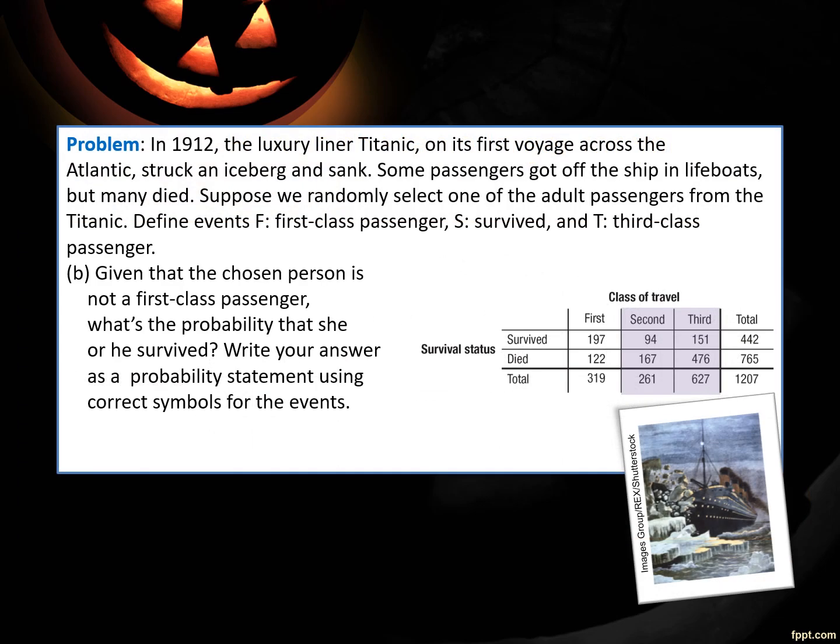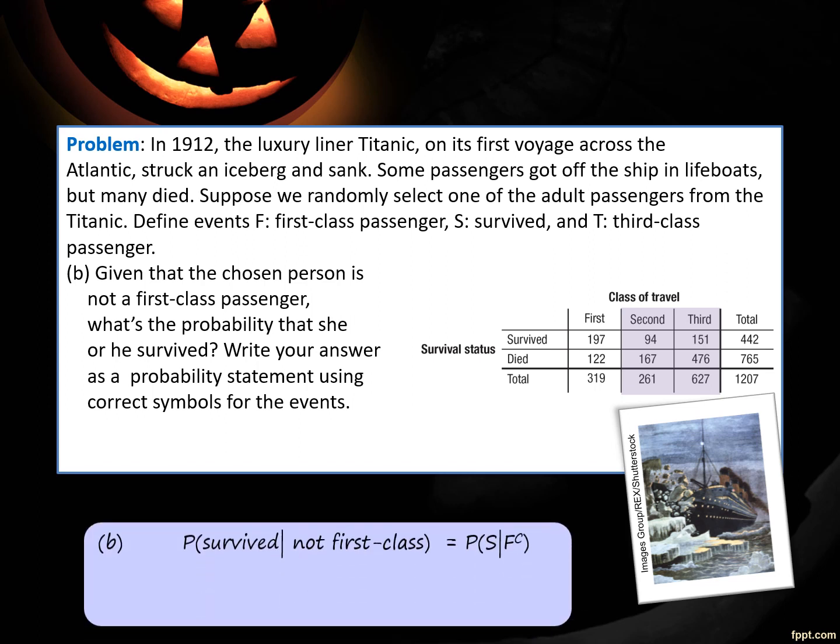If you think you've got it, let's take a look. What makes this one difficult is when I'm looking at not first class. We haven't done this before, but it's going to involve two different things: second and third class together. That makes this a little bit tricky, but this is why I highlighted both second and third class, so that you can see what I'm talking about.